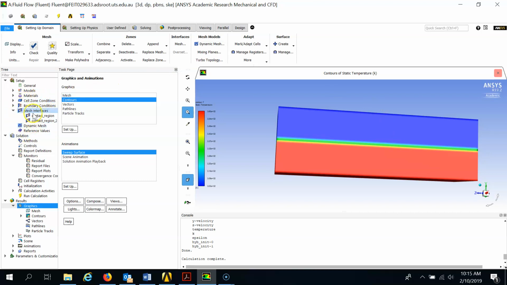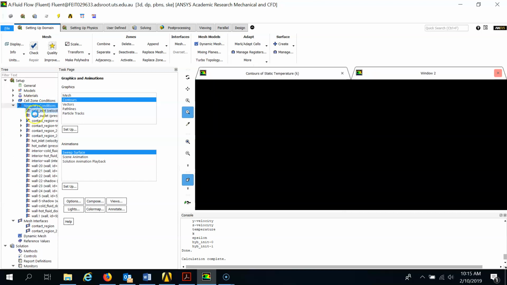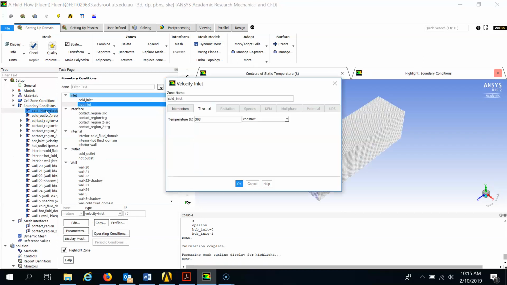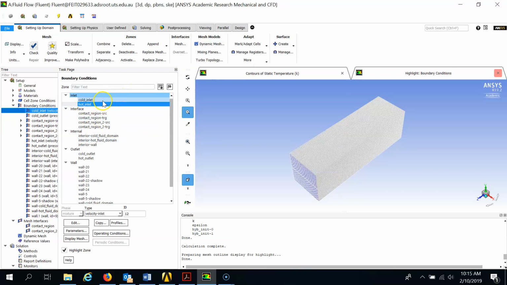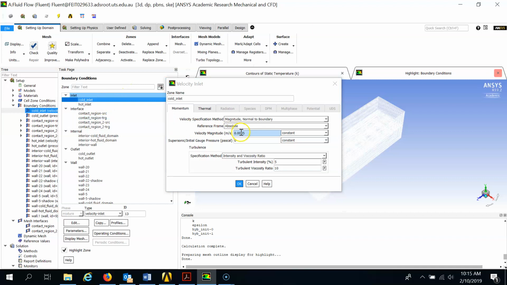So what I will do is, go to your boundary conditions and select a smaller velocity, a much smaller velocity for the hot and the cold fluid.